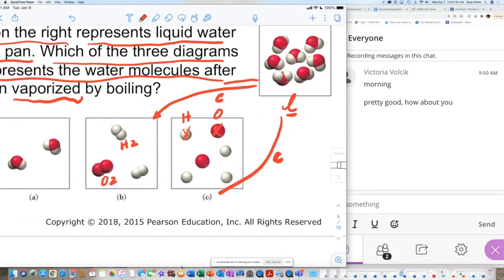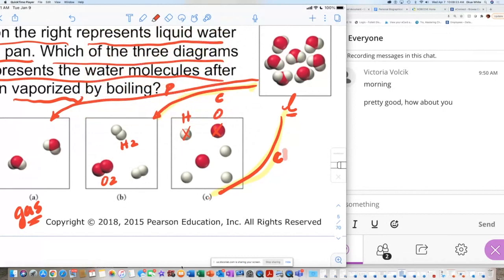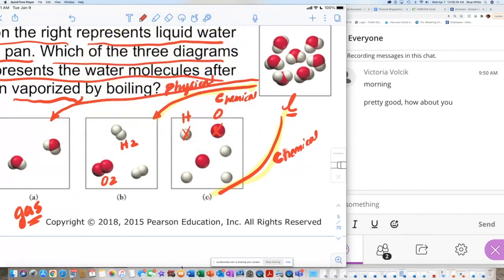But if you compare the liquid to A, that is a physical change because in this case here, as you can see, the connectivity hasn't changed. The only thing that has changed is the spacing, therefore making A the gas state of the picture on the right. So please notice that both this and this are chemical changes. So I'm going to write here. Oh, no. Why am I writing with a marker? Chemical, physical. I need that to be yellow. Okay, so chemical, physical.